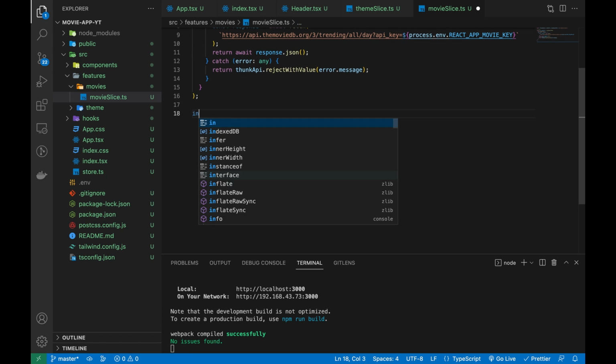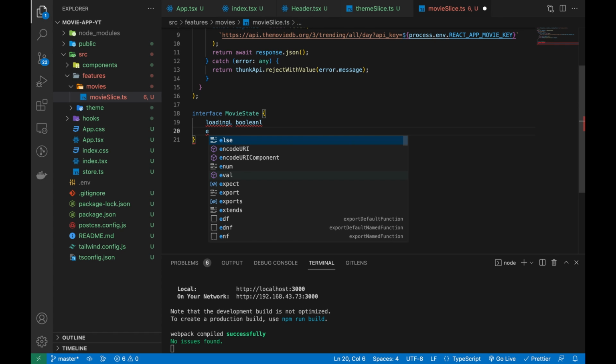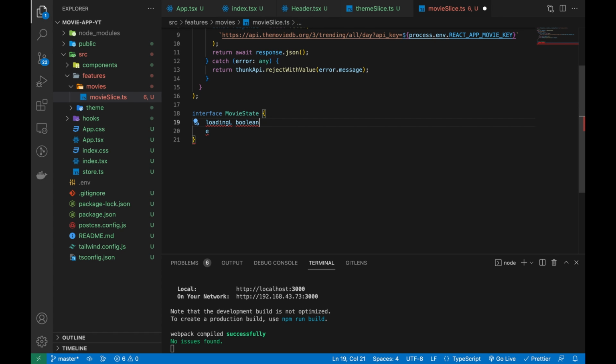Let's continue and define our interface for our initial movie state. So we'll say interface MovieState. This is going to be an object. We're going to have the loading state, which is going to be of type boolean. We're also going to have an error state. Error is going to be null or a string.